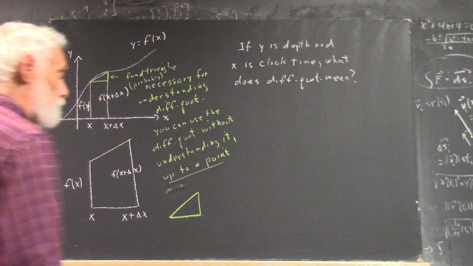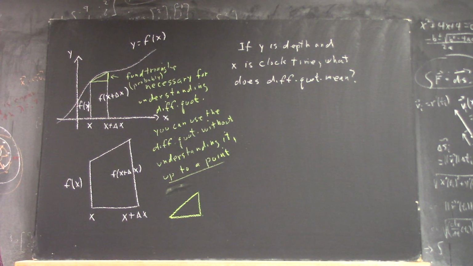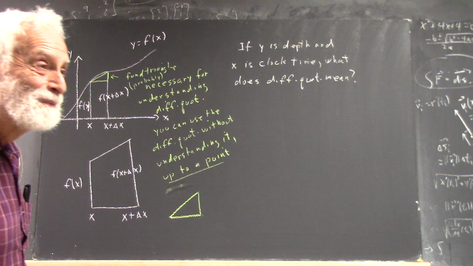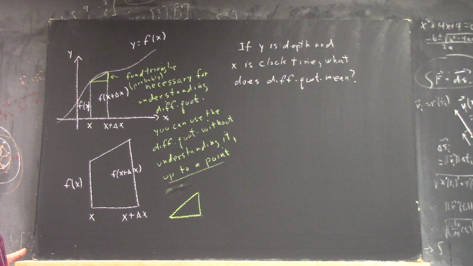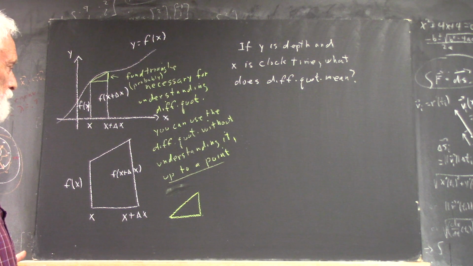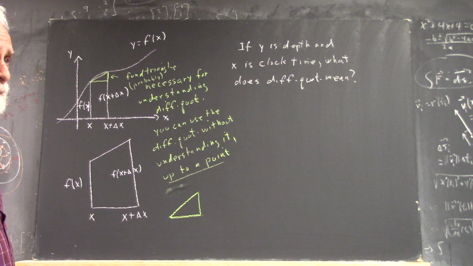What's the rise of your fundamental triangle for this picture? Delta X. No, but hold that answer. It's probably the answer to my next question. That's the run. What's the rise? Delta? Delta what? Delta X. No, delta X goes this way. The rise goes this way. F of delta X. No, that wouldn't be the rise.